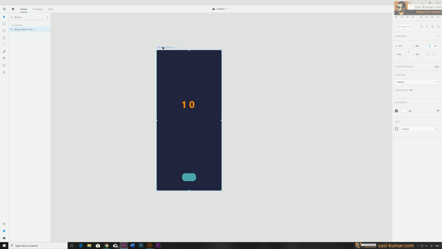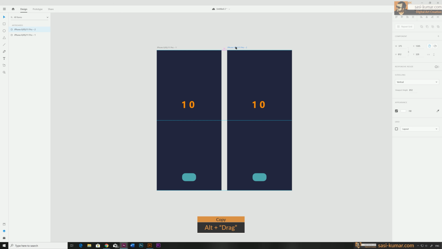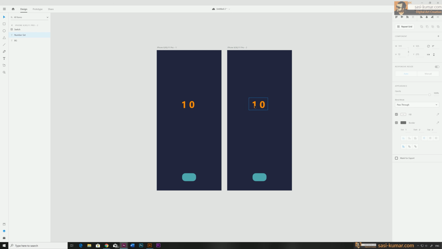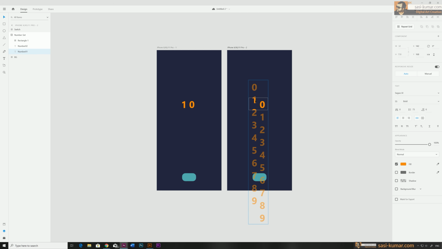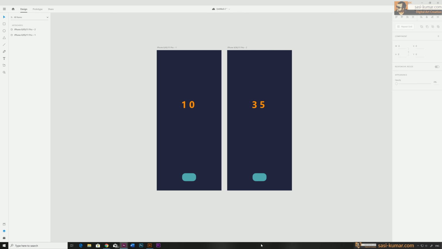Now select the artboard on top, alt drag, which will create a new artboard, which will duplicate our artboard with all the components with their settings and proper names which we have already assigned. That's what we really wanted. So let's copy. Now we have two artboards in here. Alright, so let's change the numbers. So I'm going to change this to maybe 30, 35 or something like that, just a random number. Alright, so let's start with our prototype.